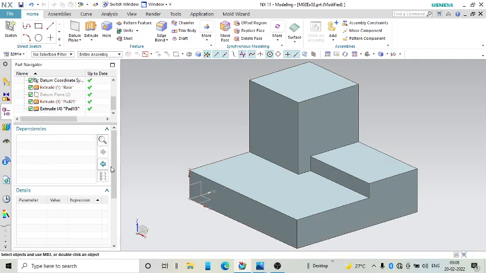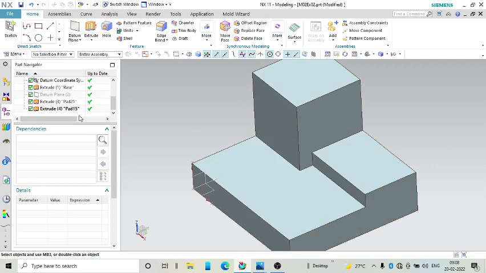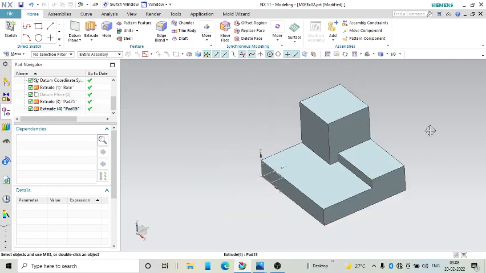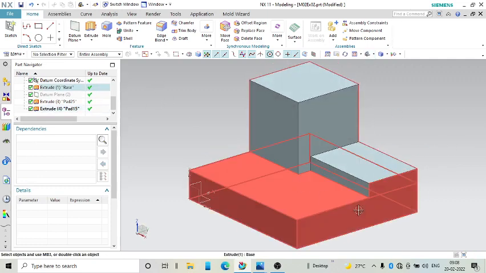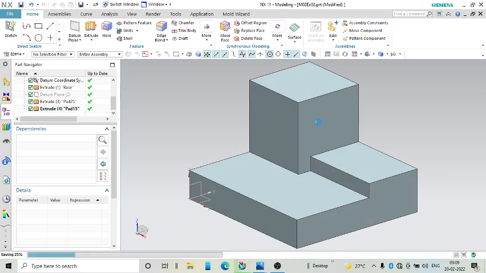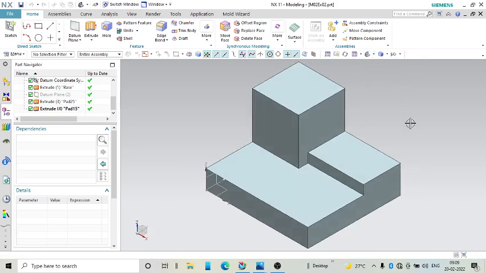This is to indicate, so when we visit the model next time, it will be easy for us to modify. So that's all for today. Thanks for watching. So we will save the drawing, save the model. So thank you.